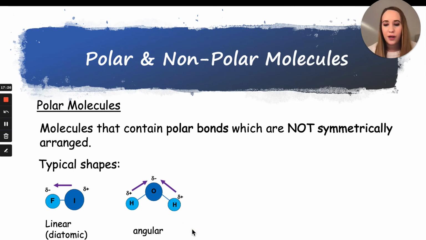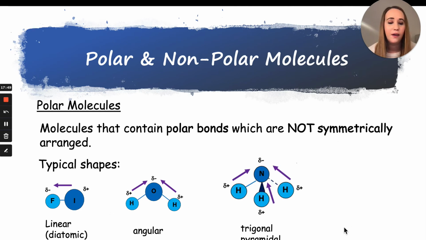Water, the angular shape, you should hopefully be familiar with water being polar. Again, it's not a straight molecule like carbon dioxide, which is linear so it cancels out, but the angular shape of water means that the negative charge is all going up. So there's no cancelling, no balancing out of the charge. Pyramidal shape, trigonal pyramidal, ammonia is the common example there that you'll see. Again, similar to water except you've got a third bond. All the charge is going up in the one direction.